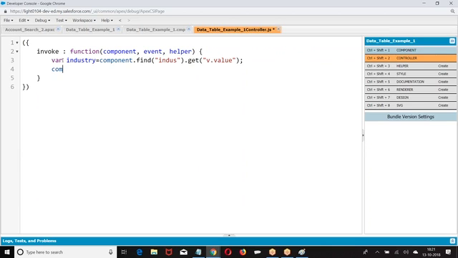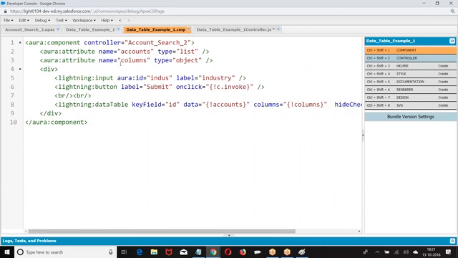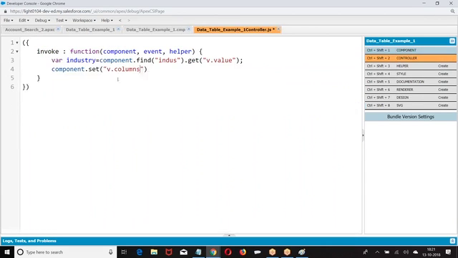Okay, component dot set, v dot columns, setting the value of an attribute called v dot columns. We have taken an attribute columns. Value is an array. Value is an array of fields.